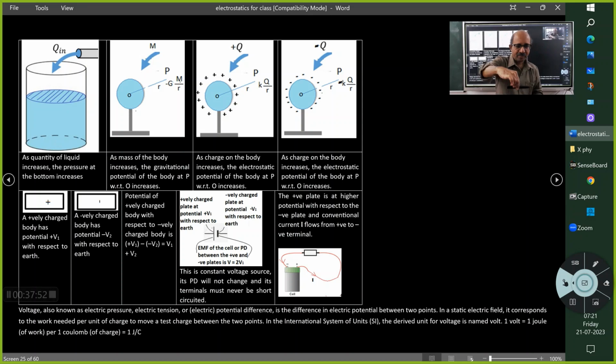Now, what am I doing? That's why it is coming up. So I am doing work. Force into distance. So this work done is getting converted into what? Energy. What energy? Potential energy. So at this point, this mass has got potential energy. Supposing the height from this point is h. What is the potential energy? mgh.